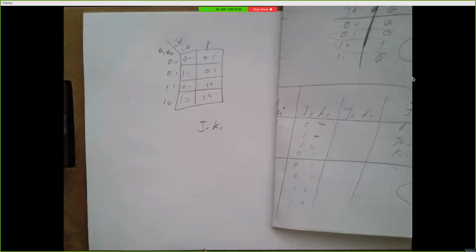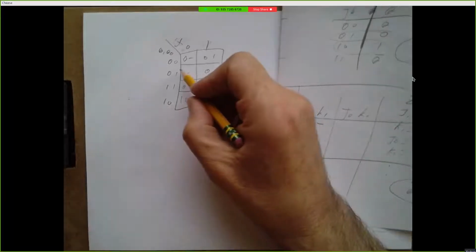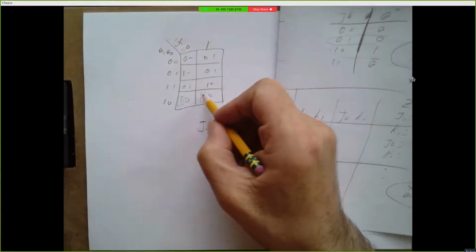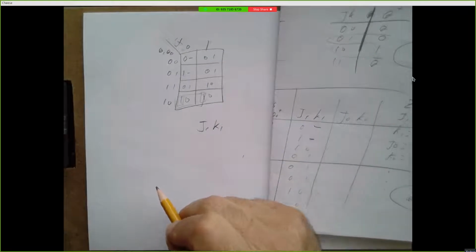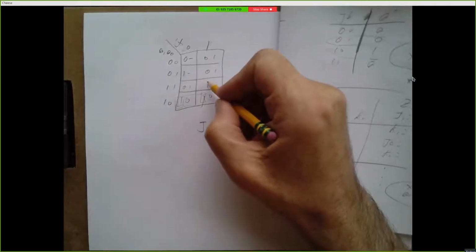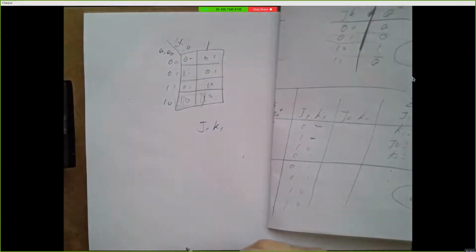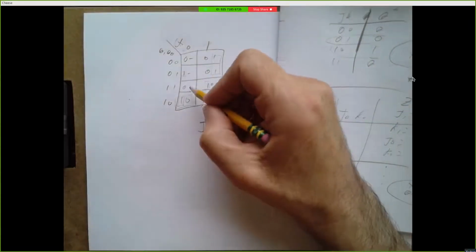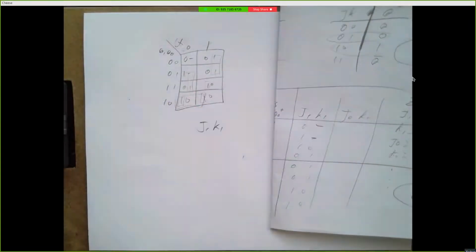Well, if you're really good at covering ones in your head, I can see that, you know, I would cover this one like this, and this one I could cover with this, and do something with that. And then to cover my second ones, I could cover these two together, and I could cover this one with a don't care. But there's no real way to show that. But yet people did that, and they came up with the right equations. And so there's some missing steps in there.